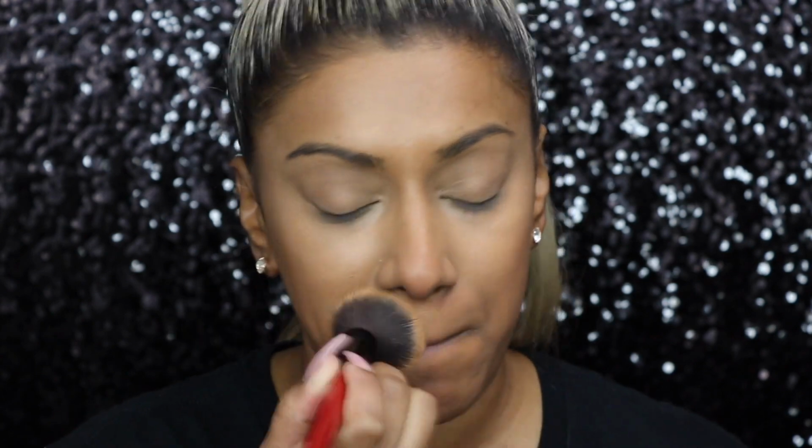So once you do all this, this little thing bothers me, so I need to give that a little more love. I'm just going to press it in. You can still see it through, but it's not intense or anything. I'm just going to tap this in. Nothing on the brush.